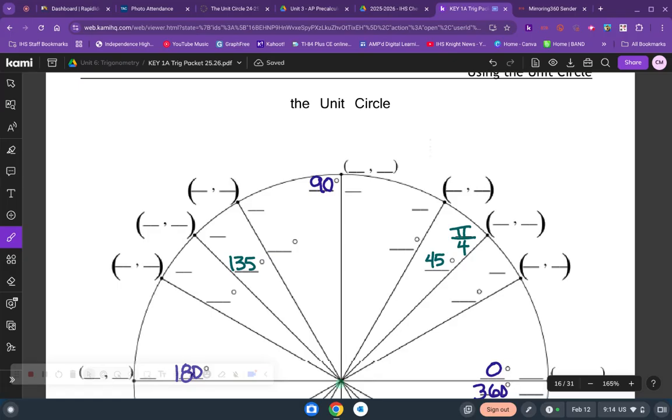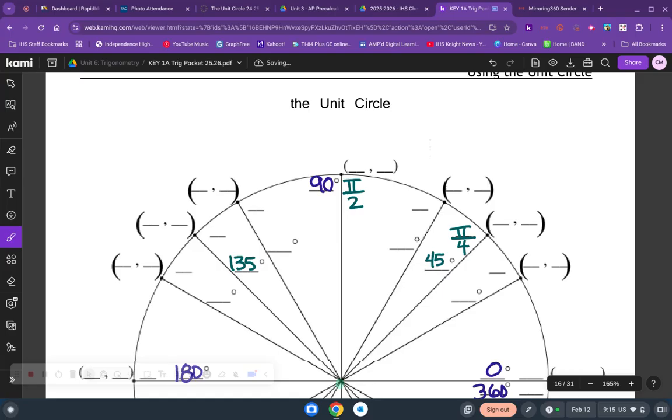Okay, so pi over 4 radians, if I add another pi over 4, that would put me up here at the 90 degree at 2 pi over 4. So this one would be 1 pi over 4. The next one would be 2 pi over 4, but that's going to simplify. 2 pi over 4 simplifies into pi over 2, right? So this is pi over 2 radians. 90 degrees is pi over 2 radians. So we could go all the way around our circle and take each degree measure and do that conversion factor. That's one way to get the radians.